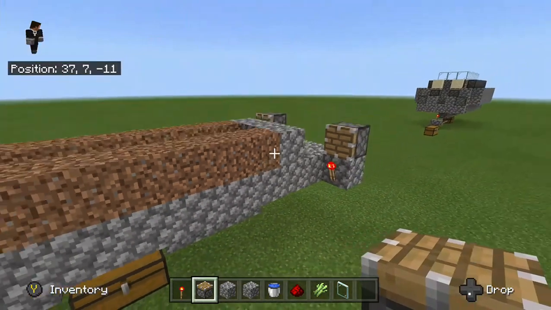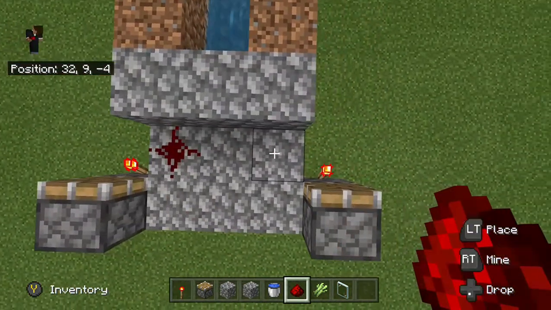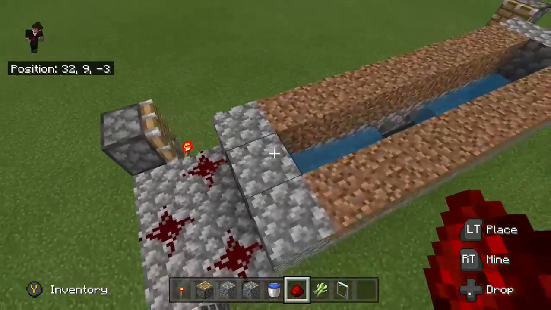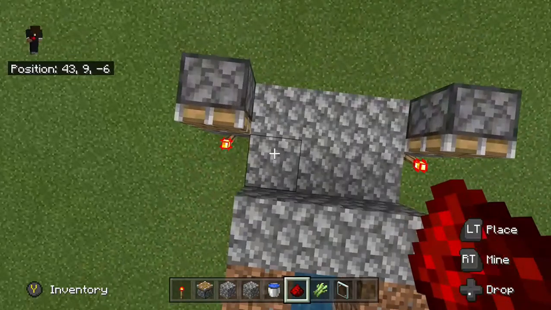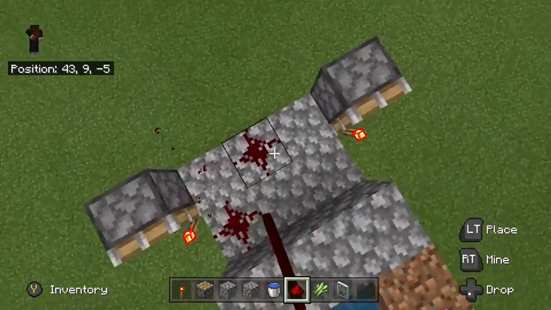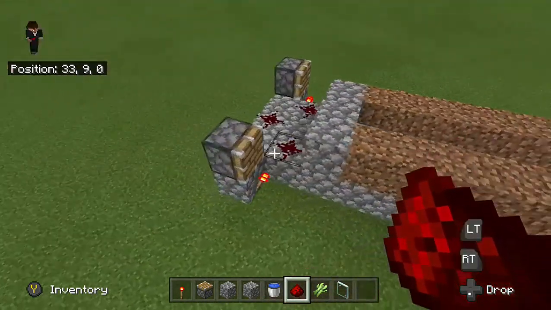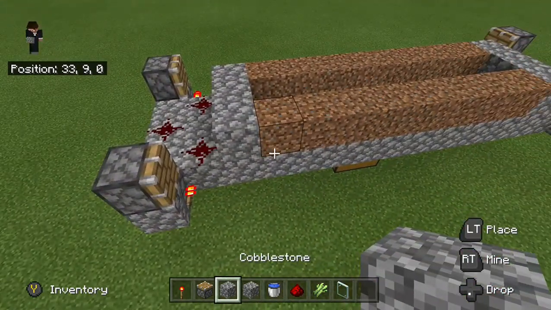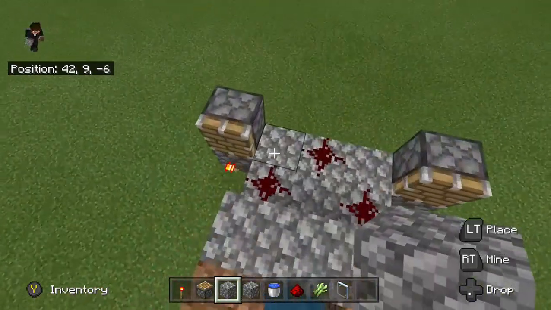There we go. Now we're going to place the redstone here, here, and here. Just like that, in a triangle type pattern on each side. Then once that's done, I'm going to grab some blocks. Okay, and then it's there and there. There and there.